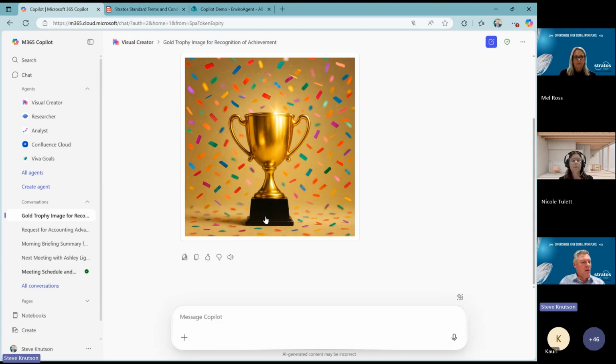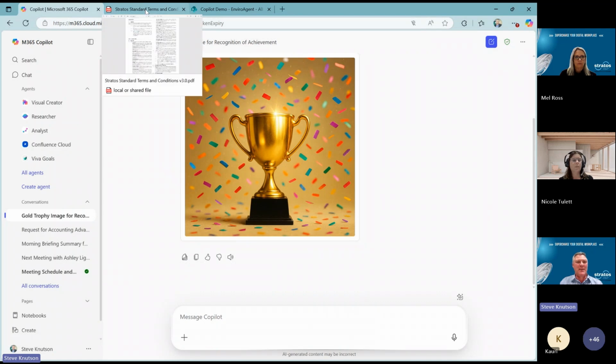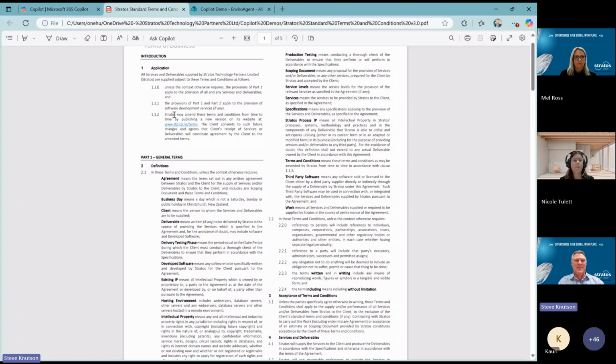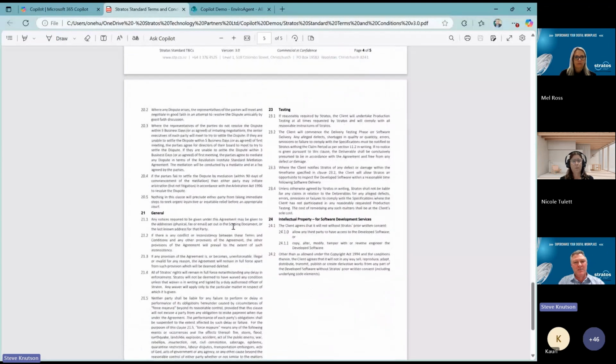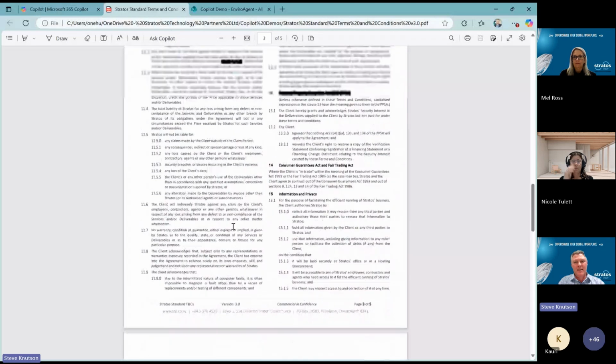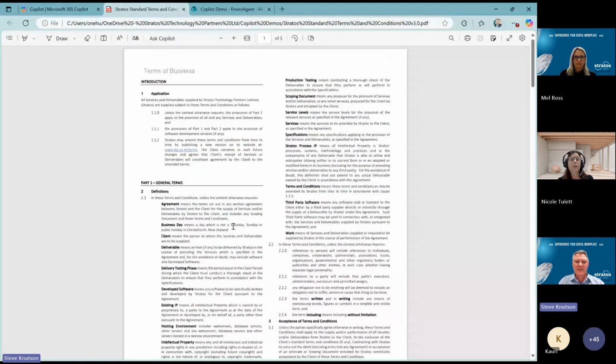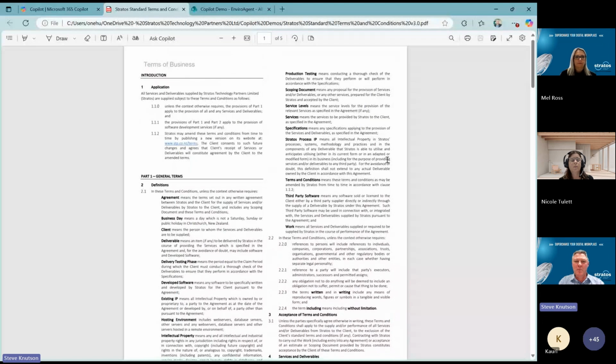Now, another thing I'll show is something that I do a little bit, which is around summarizing content. So many of us have used AI to summarize something, but I'm going to show you something here. This is using our terms of business, which is available publicly on our website. You'll see that this document has had some effort put into the creation of it. We've been working with our legal team to create this, and then I might have a few questions though.